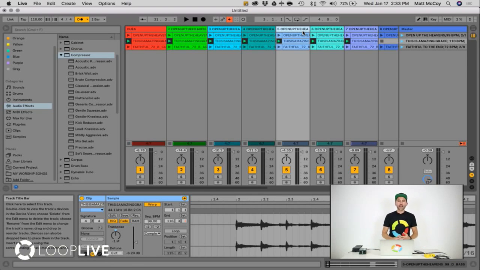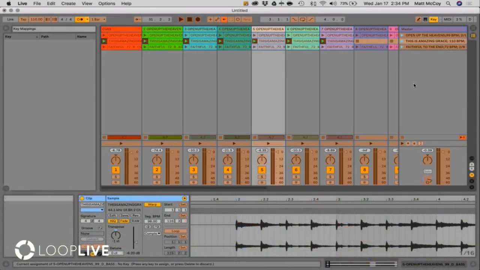Now let's talk about how you actually control these tracks. So a couple of different ways you can do this. Now if you're at a church or at a concert, you might see this different ways. You might see a laptop up on stage, maybe back by the drummer, or at the foot of the worship leader, or back by the keyboard player. There's a couple ways you can control tracks.